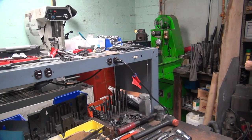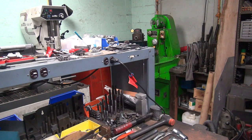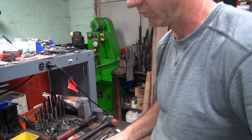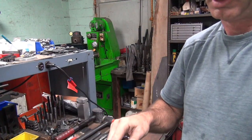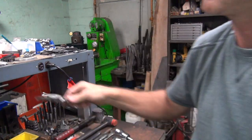All right, we're going to pretend that that's 5/16 fine thread. That'd be my guess anyway. So you take your calipers and measure them. Yeah, it's 305, that'd be 5/16.